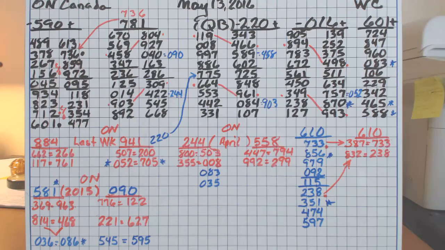Today we are going to do a workout on Canada lottery cities. The areas that have drawings in Canada are Ontario, Quebec, and West Canada. All the drawings are from May the 13th, 2016. Ontario has two drawings, midday and evening. The other two areas, cities, only have the evening drawings.